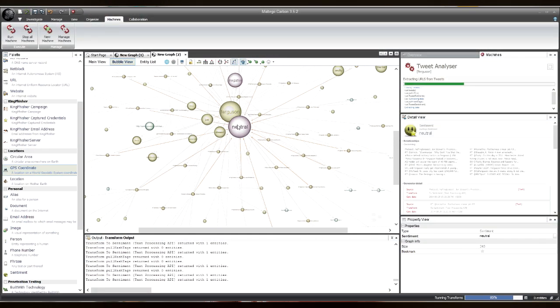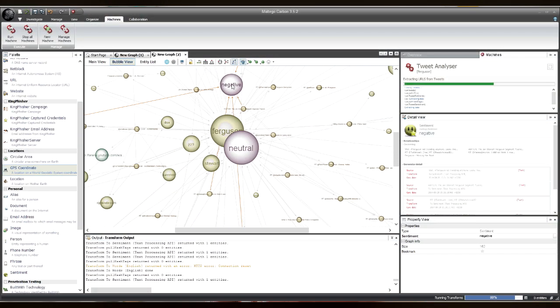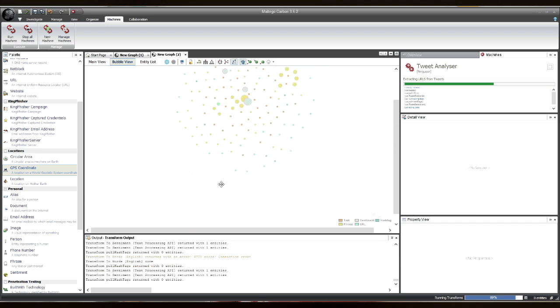Okay, so here you can see the machine is now running. It's analyzing the tweets for sentiment, and then the sentiments start coming out. So it's a lot of neutral, obviously quite a few negative ones as well when dealing with that term that we searched for. Of course, you can also combine this with the other machine that we used. So you could say, okay, well, from a particular location, find me all the tweets or all the things that people have said. And from there, let me look at the sentiment so I can see that there's mostly positive, negative, or neutral things being said on Twitter around a particular location. So it's quite a nice way to merge those two.